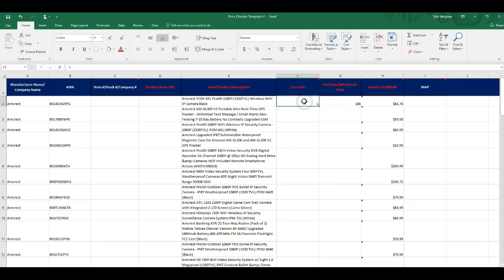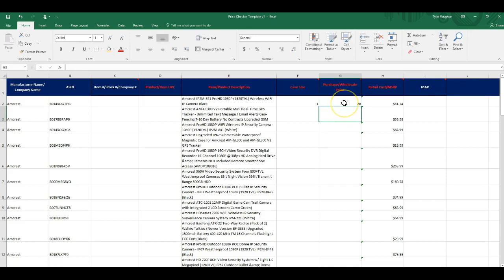If we know that on Amazon they're selling as individuals, but we buy them as packs of 5 at $100, you've got to do the math here. All right. So if I've got to find the individual price, obviously if it's $100 for 5, all we would have to do is divide 100 by 5 and get the individual price of $20.